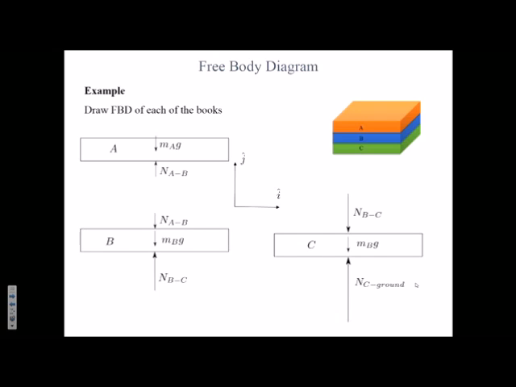Why am I using the normal reaction instead of the weight of the book above it? Okay, I was hoping somebody would ask that question, so thanks for asking that. I'm pretty sure some of you have this question, but are afraid or shy to ask it. So what he's asking is that you have B over here, and A is on top of B, right? So B will experience some weight of A, right? Similarly, C will experience the weight of both A and B on top of it.